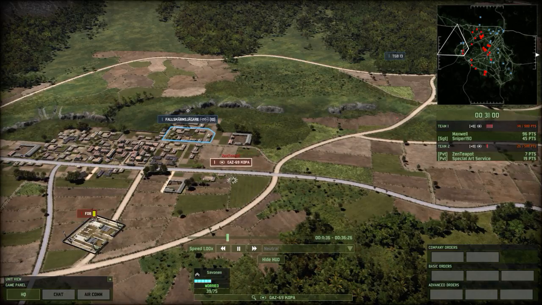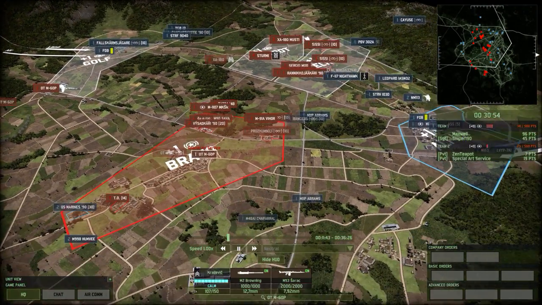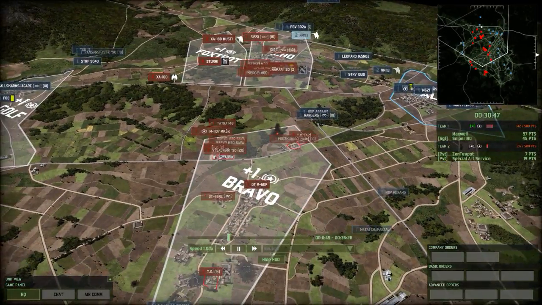And, oh, the Fort Shaker gets the kill. The SCRF does. And that means Red Force's only CV is in Bravo. That's the only commander vehicle they have. So, if they lose it, they lose the match.